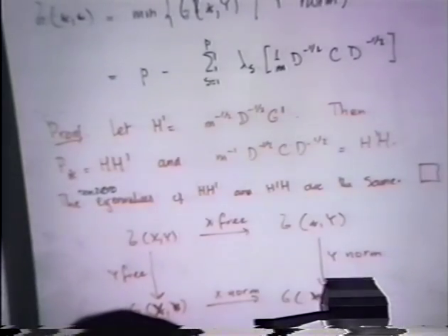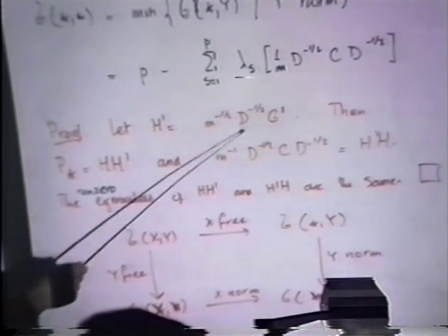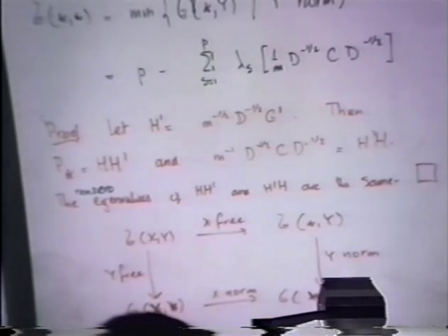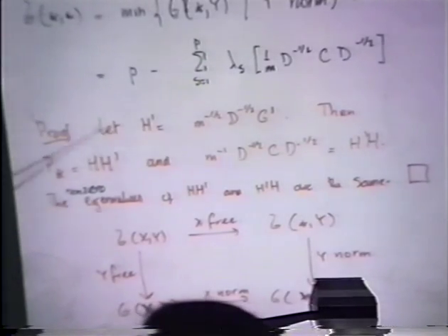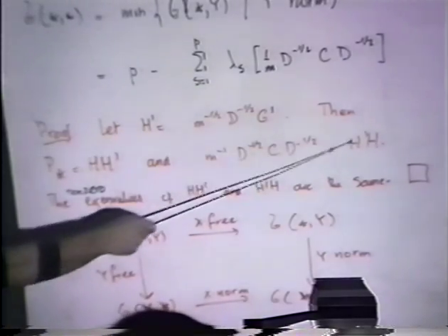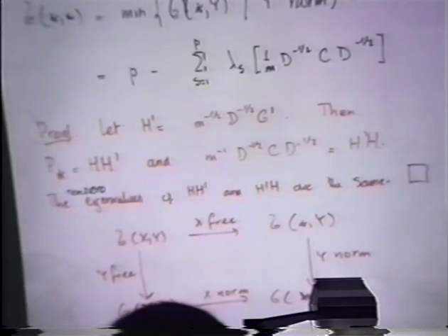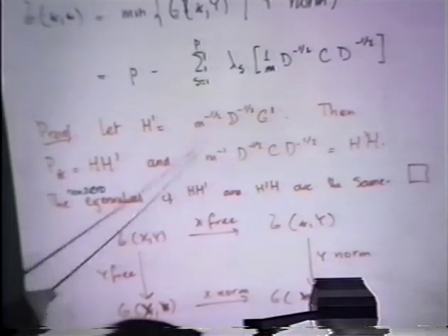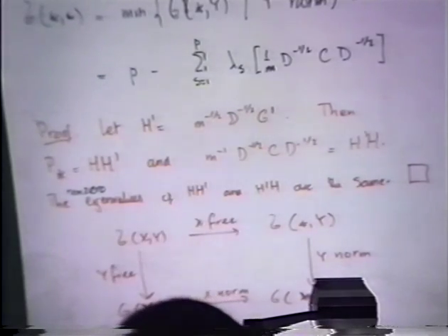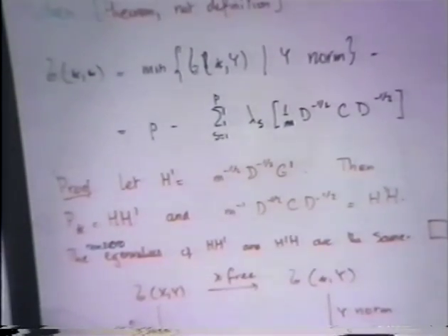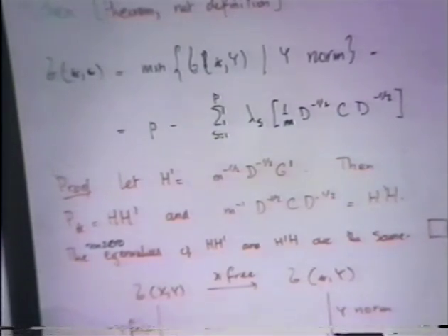We define the matrix H, which is equal to this. So it's the indicator matrix normalized by the univariate marginals, divided by the square root of the univariate marginals. If you define this matrix, then the average projector is equal to H prime, and the matrix in brackets here is equal to H prime H. And it's a well-known result in matrix algebra that the non-zero eigenvalues of H prime H and H H prime, I should do the other way around, are the same. So this shows that it is true that this sigma star that I have defined here is the same as the sigma star that I defined earlier in terms of the average projector.